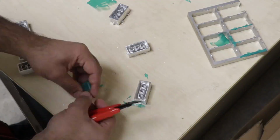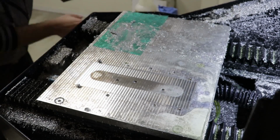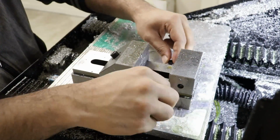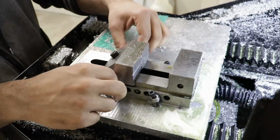With all the blocks cleaned up, all that's left to do is machine the tops, but for that I'm going to use the vise. To put the vise back on the machine, I need to clean off the bed from any chips, and since I've left the dowel pins in, all I have to do is slide the vise between and bolt it down evenly.